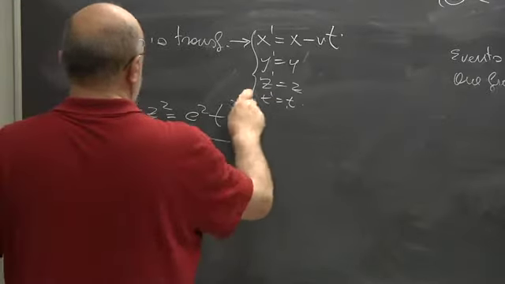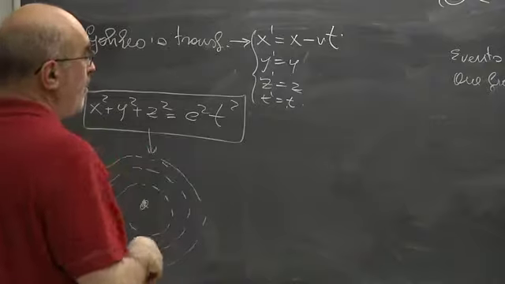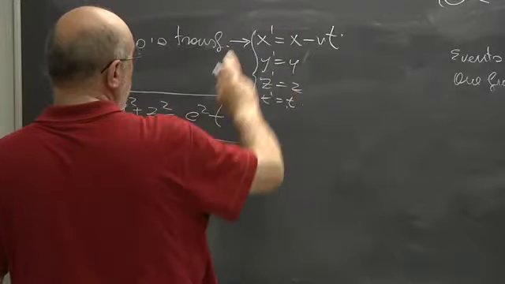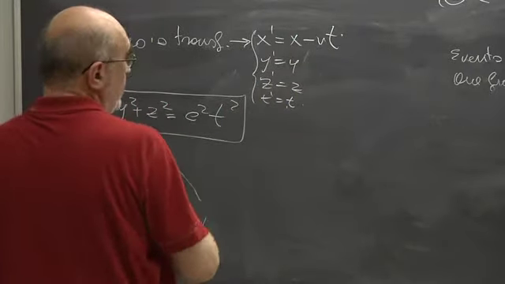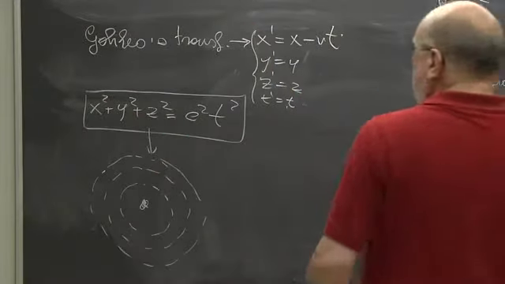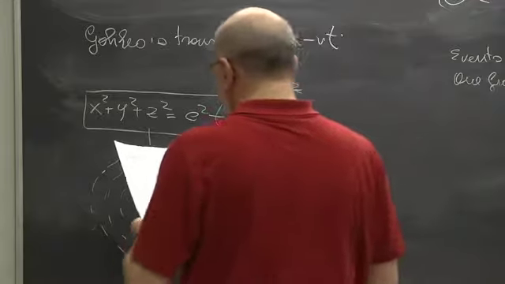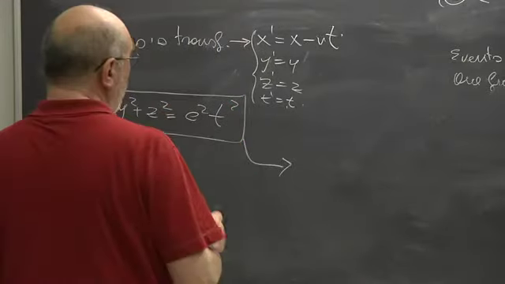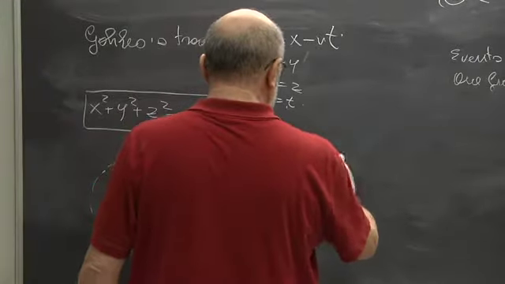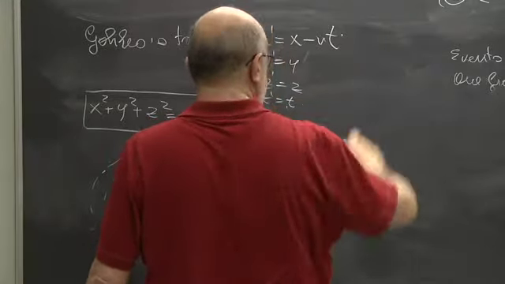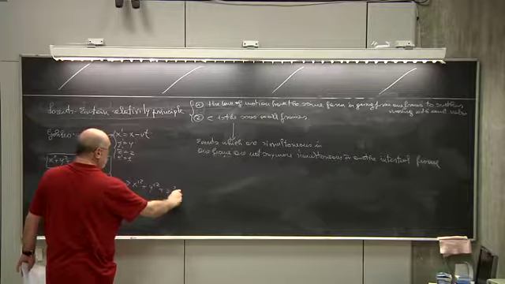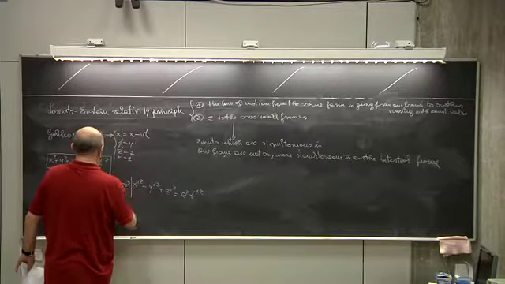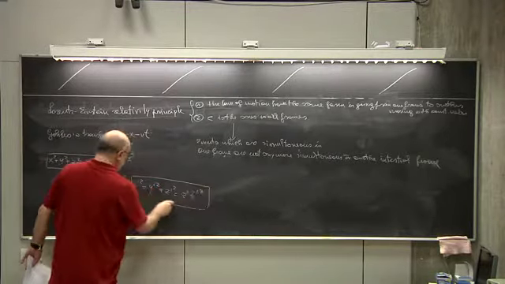Now let's see if this equation of motion, derived from Maxwell equations, is invariant under this transformation. So now we will check if this equation of motion for the wave is invariant under this. Okay, so let's put in the new things. We want, according to the first principle, that the law of motion doesn't change if we move into a new frame. We want that this spherical wave goes into a spherical wave.